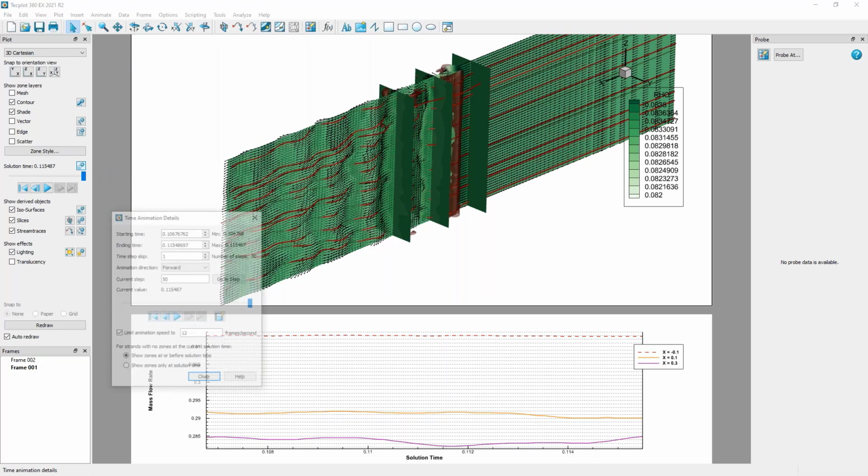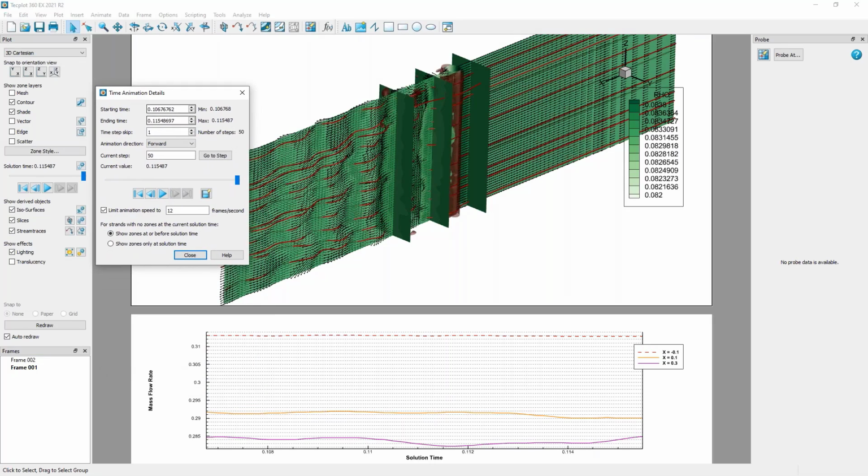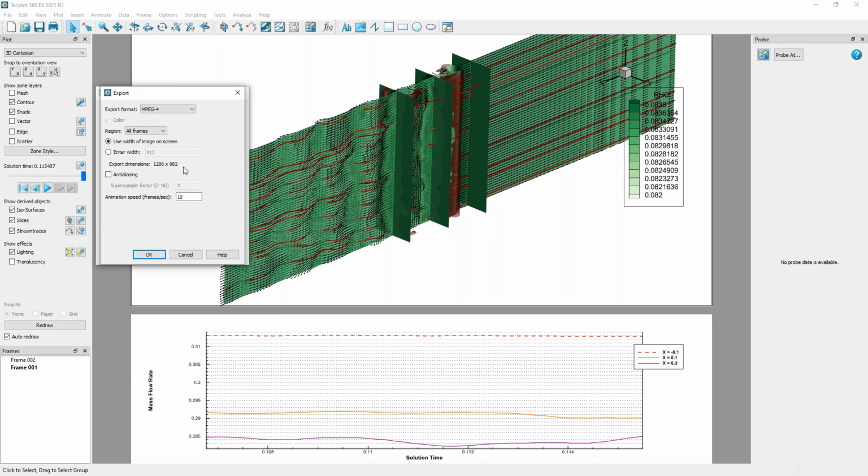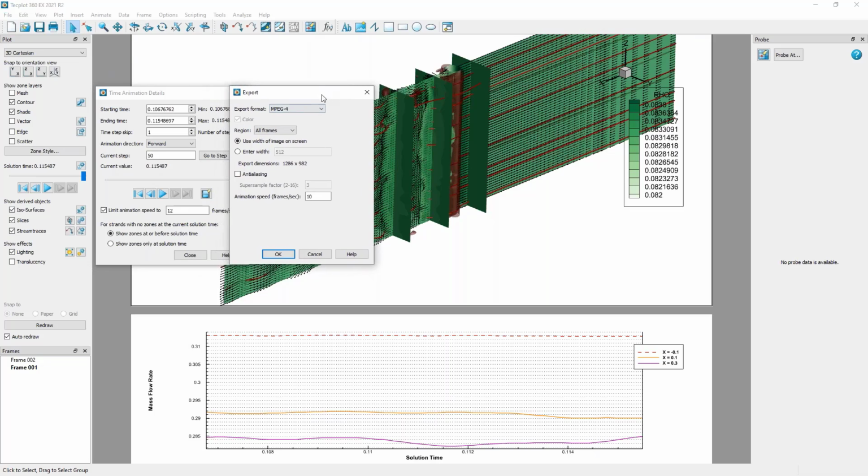If I go back to this time animation details dialog, I pointed out there's this film strip icon. This opens up the export dialog, which looks very similar, but it is for the video animation export options available to us, or exporting as a sequence of images as well.